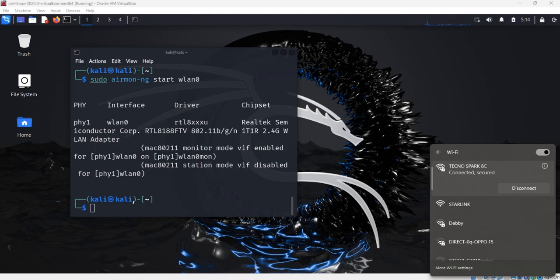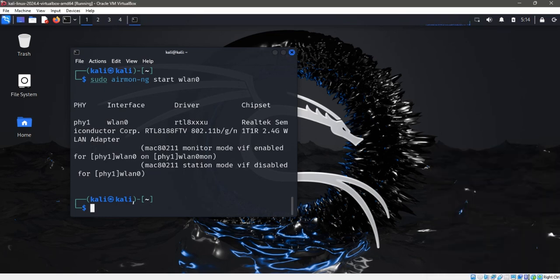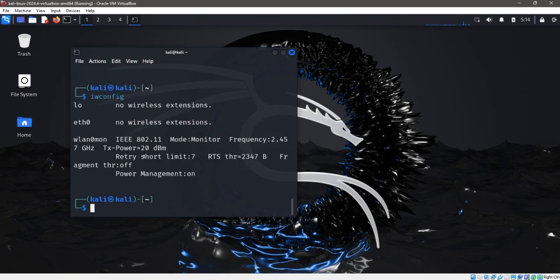If we now type iwconfig and press enter, you can see that this is now on monitor mode. Previously, it was on managed mode.